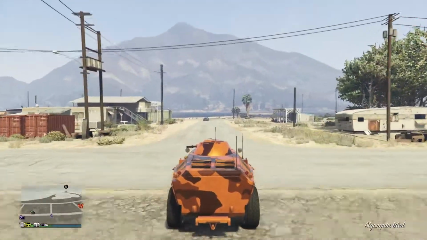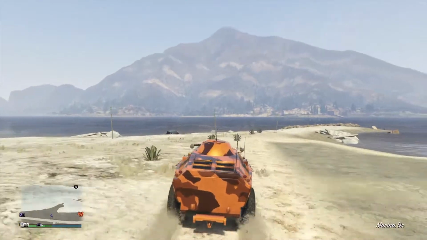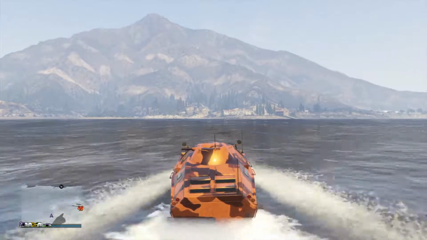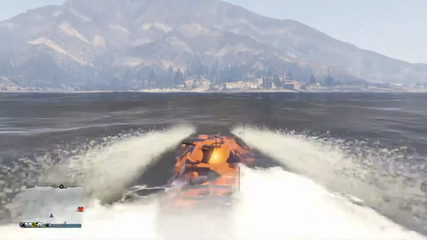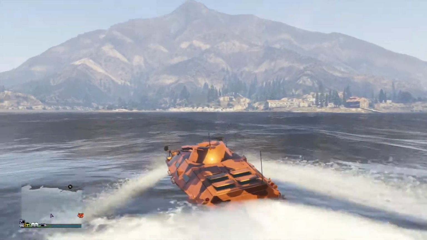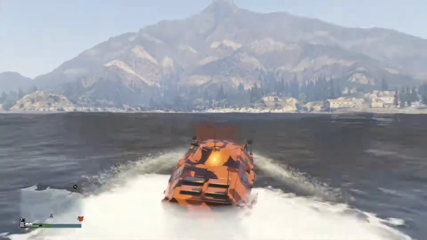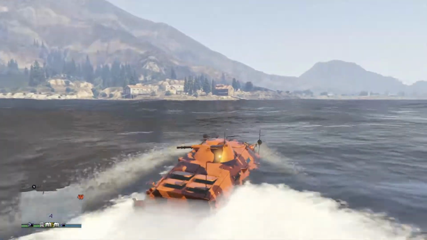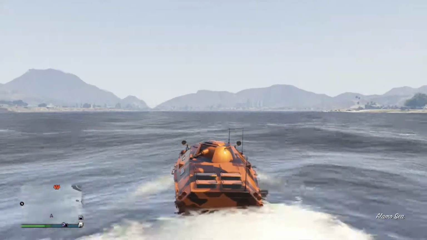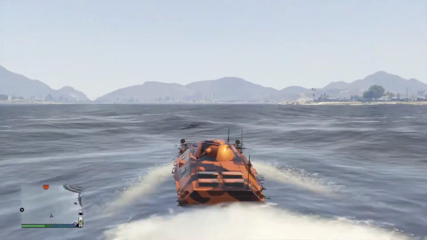You can see what we thought of the bunker and the mobile operations center. But here we go. And we have a water vehicle. So I don't think it goes underwater. It's not like a submarine. You know what I mean? It could work based on the design, but it's more of like a boat. But it's a totally armored boat, so you got that extra protection, which is really nice.